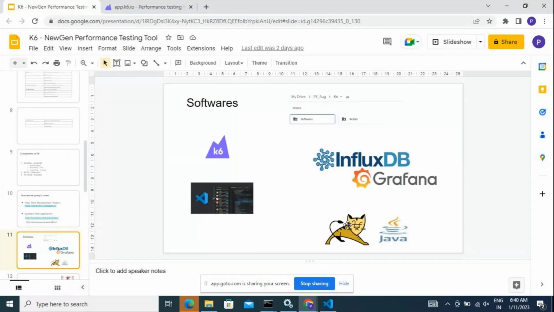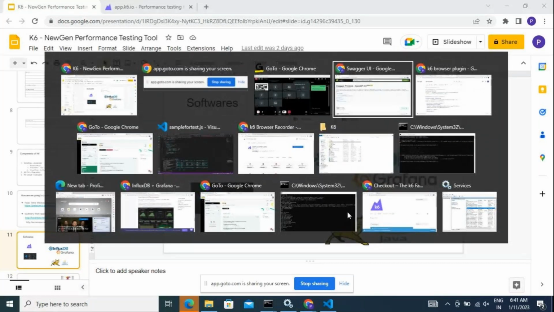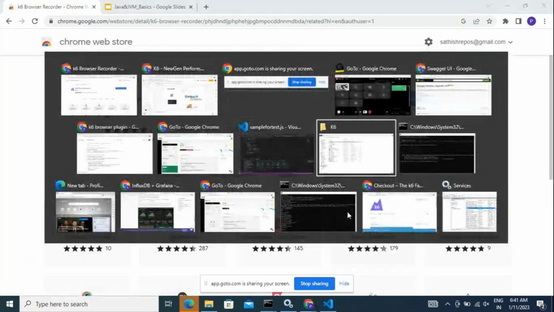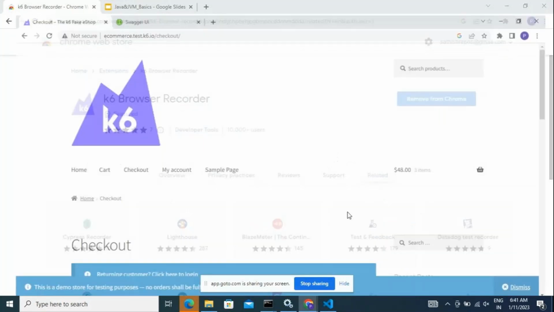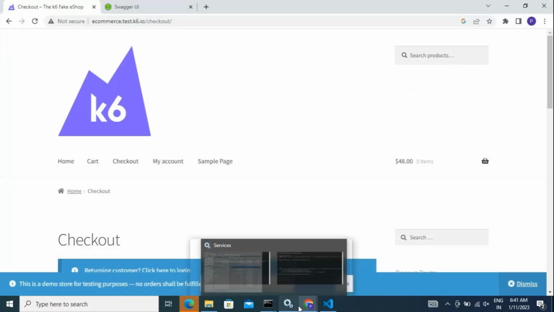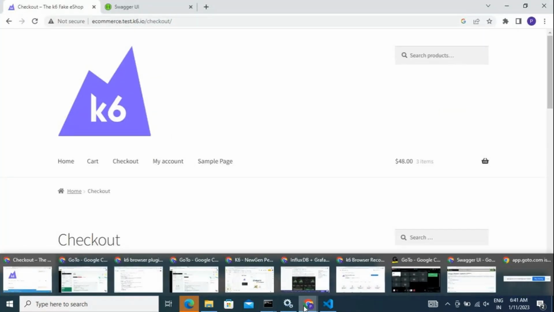as a tool, that itself we have to install, right? So I have uploaded the K6 software in the drive, or you can also download it from the internet. If you go to the K6 site, you can download the software directly, or you can go to my drive.